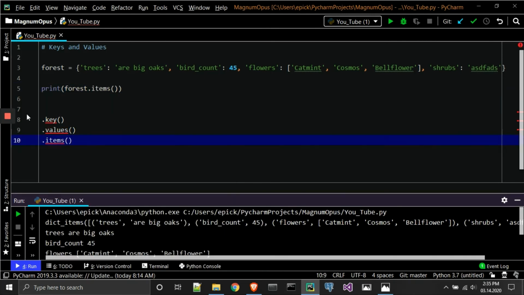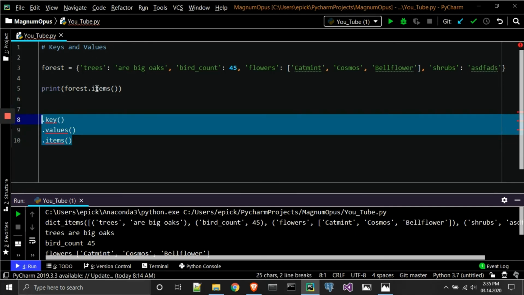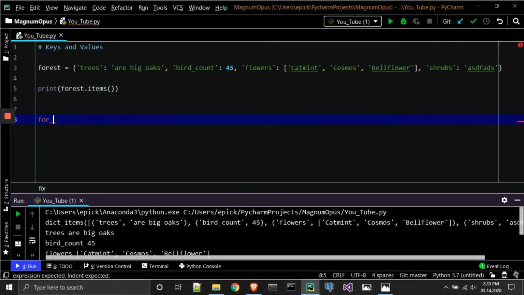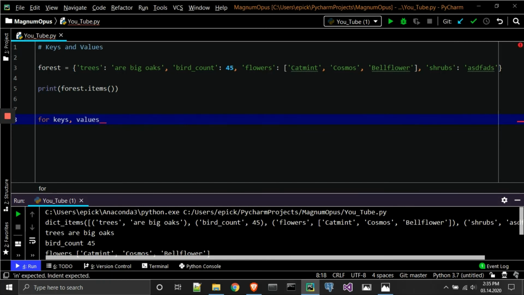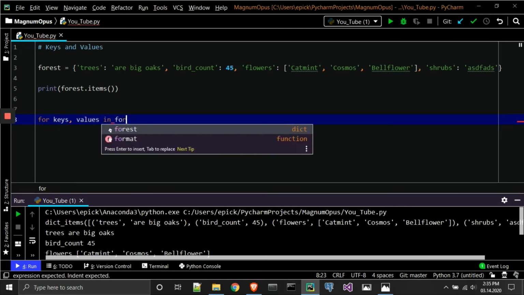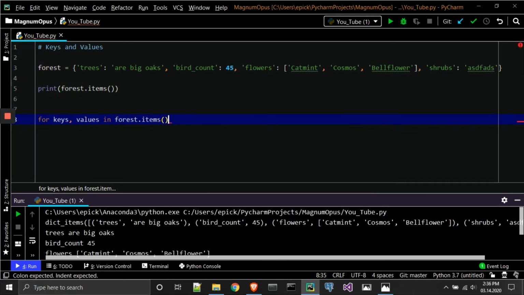And so finally, to mix and blend everything together, if you wanted to loop through each of the items, each of the keys and values within the dictionary, we could create a for loop. The for loop will be for keys, values, because we're calling both of those, in forest.items, because we want to get both of the items.